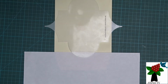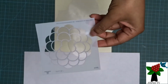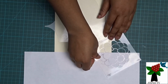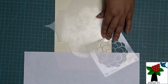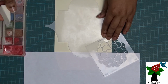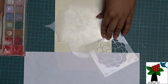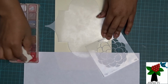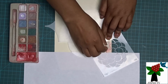Then I'll place the Camellia stencil on the background of the card. We're going to create the background. Using the makeup sponge and the eyeshadow, I'm going to dip in a little and color in with a swirling motion.